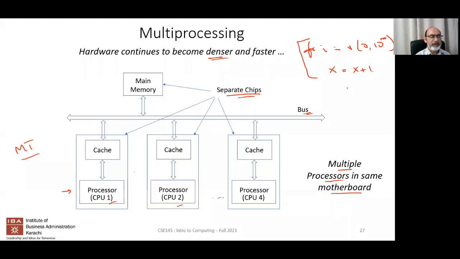Yes. So you're right, Tariq, that basically what you're saying is that this program will essentially be running on one of the processors. Okay, it'll either be run on this or on this and so on. So if that particular program is running on a particular processor, then the speed, the duration is going to be determined by the speed of this processor. Having additional processors is not going to help.